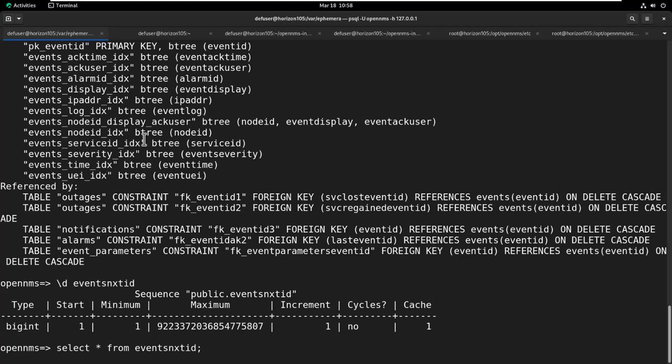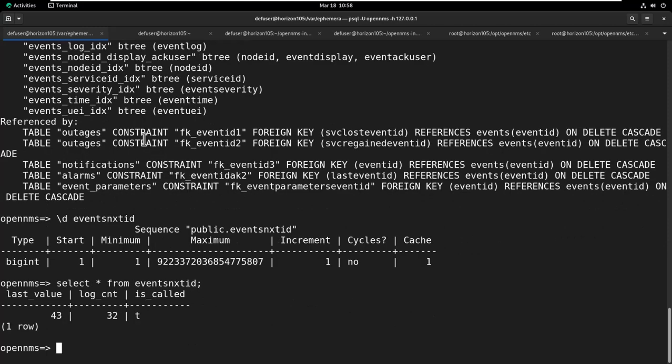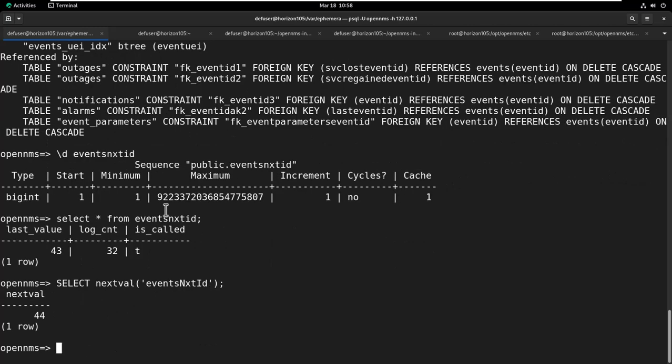The current value of the sequence is found with a select clause. Remember, this is a current value. When the getNextEventID SQL statement is run, it should return a value 1 greater than that just found. It does. On a live system with a large number of events, things will probably not work out this cleanly, as the event counter is liable to change value rapidly.